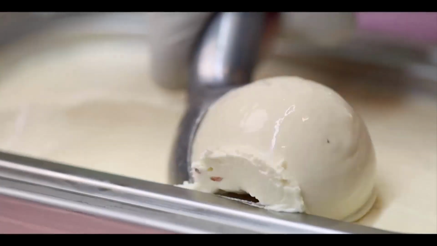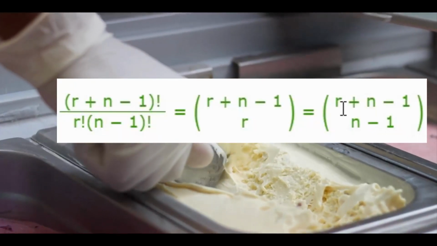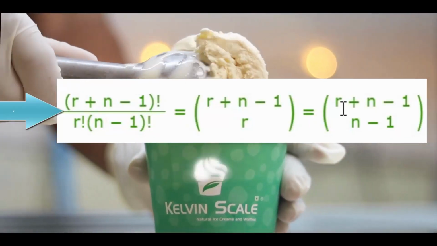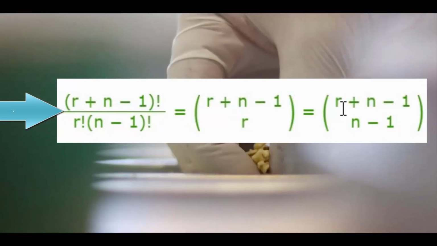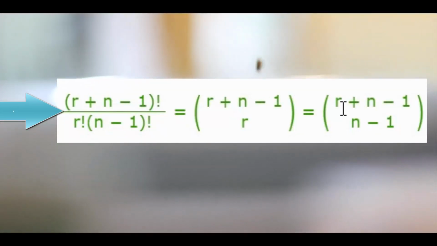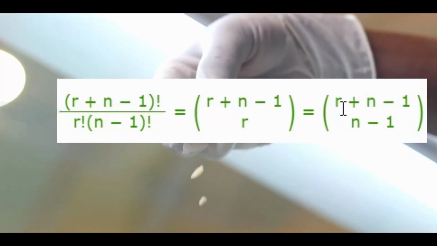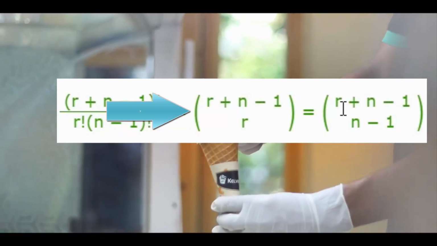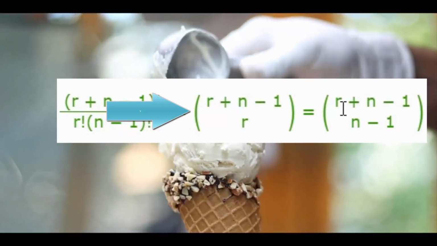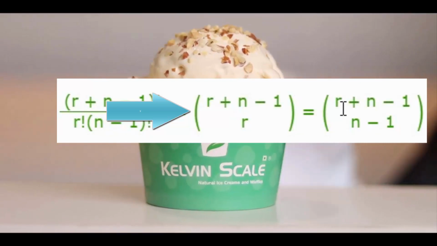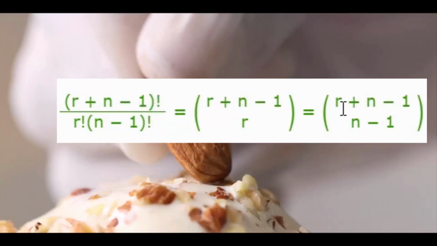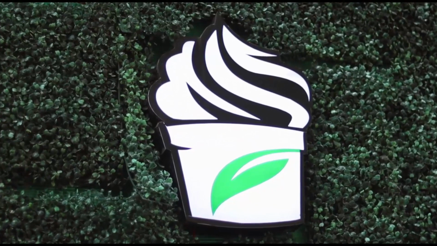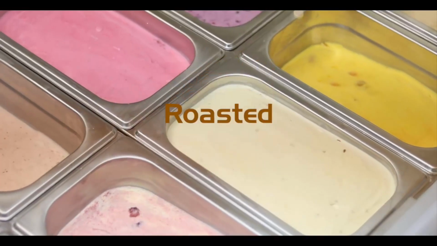So if you take a look at this equation, we have the following. We're going to have R plus n minus 1 factorial over R factorial times n minus 1 factorial. Basically equals, and if you solve this, equals R plus n minus 1 choose R. And n is the number of things to choose from, and we choose R of them. Remember, repetition is allowed, right? And order doesn't matter. So what will we get for our answer for that? So let's plug in our numbers here.